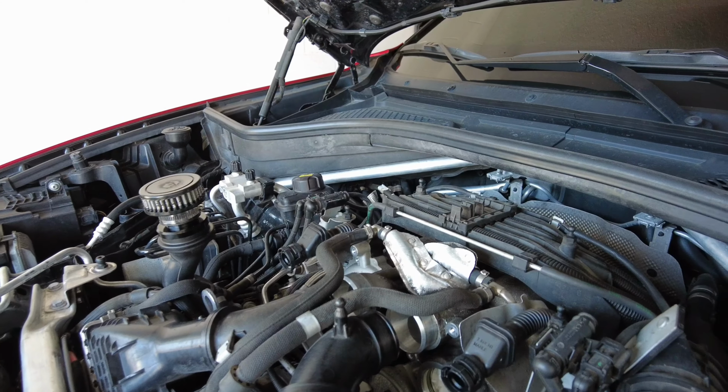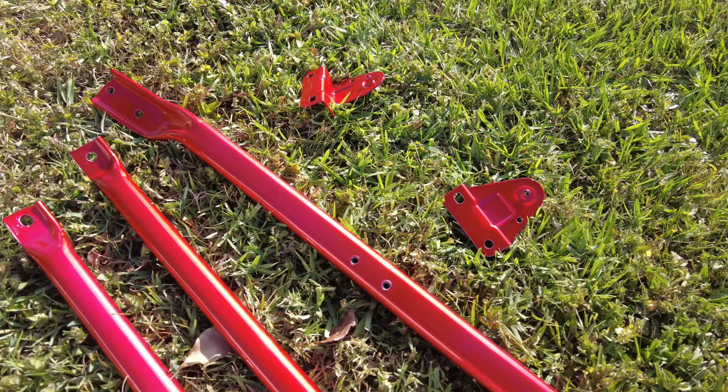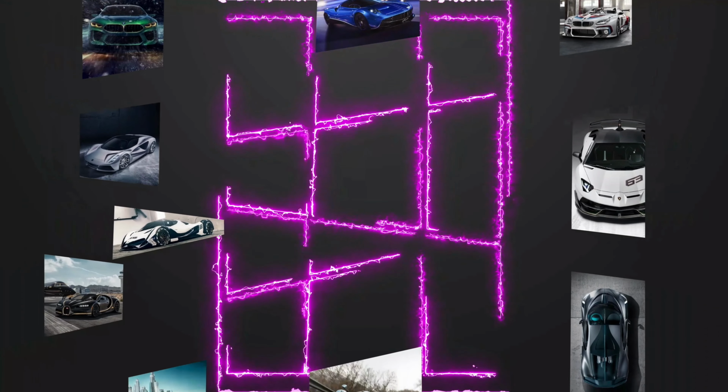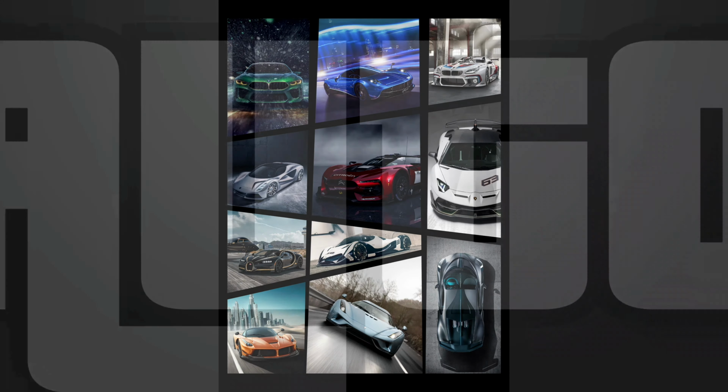Why I replaced the charge pipes, because they were leaking bad. And you can see all the oil. Gorgeous. The first one I put in, and it was extremely hard to get in. Perfect.